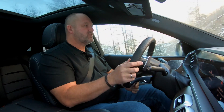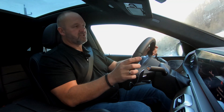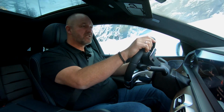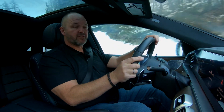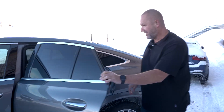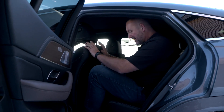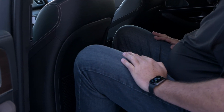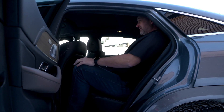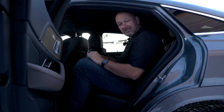The GLE Coupe really offers loads of space for the driver and co-driver, and there's no difference you can feel compared to the standard GLE. Even as a tall person, I sit very comfortably with more than enough space and headroom. At a short stop to check the rear seats — sitting behind myself at my own seat position — I have more than enough knee room, though foot space is a bit tighter since I sit quite low as a tall person. I'm 1.95 meters sitting behind 1.95 meters, and for a coupe, that's not bad.